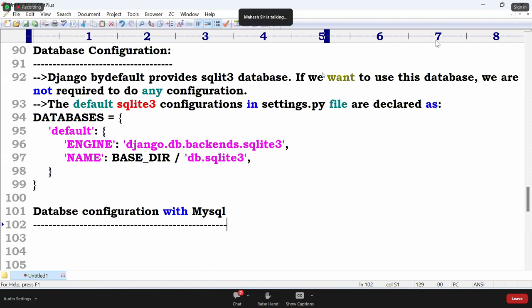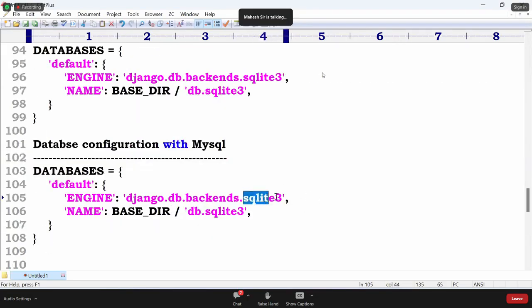Sir, the MySQL changes are your wish, any database is okay. Now copy, paste. Here, instead of SQLite 3, you have to give MySQL. But compulsorily, MySQL should be available on your machine. Many people don't have MySQL in the system, but they do the configuration and try to execute, and it is not executed. MySQL or Oracle must be on your machine. Otherwise, forget about this. Just use SQLite 3 and insert the data.